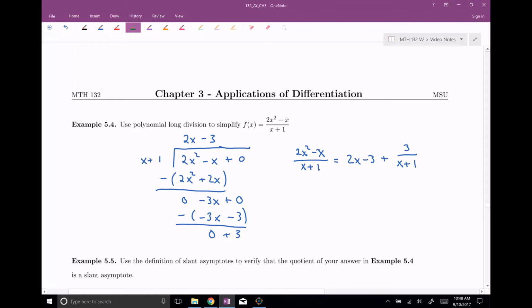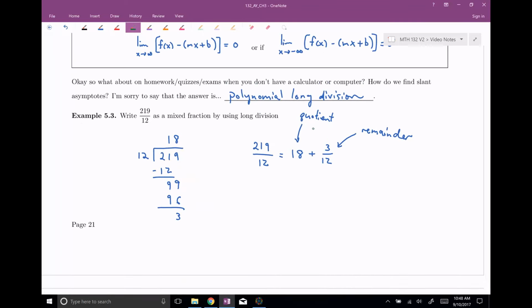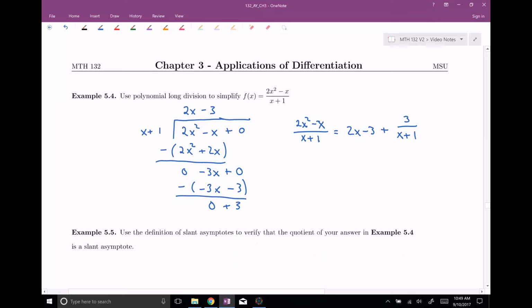So this is the same form that we had before, right? We have the quotient, and then we have the remainder, whatever that is, divided by the same thing that we were dividing by up here. That's the divisor or the denominator, right? All right, so it looks very similar, but maybe the first time we do this, we should be a little bit skeptical that this actually works out.